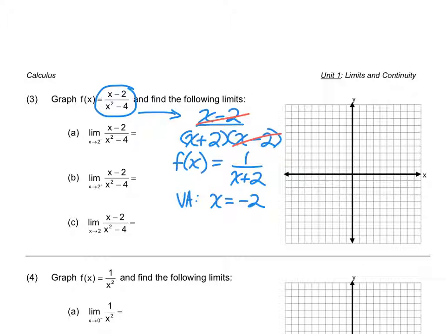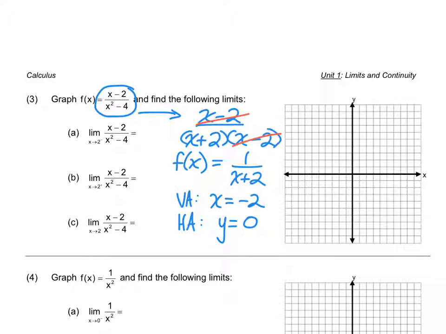Now, here we care about the graph. I don't care as much about the surrounding pre-calc work. So if you just wrote VA, vertical asymptote, negative 2, you're not going to lose credit like you would in a pre-calc class, because the focus in the pre-calc class was properly identifying the equation of the vertical asymptote. As long as you plot it correctly, I don't have a problem. But it is a vertical line, x equals. So you at least should be aware of that. Horizontal asymptote, y equals 0. How do we know that?